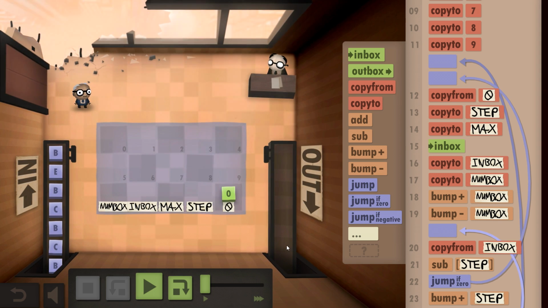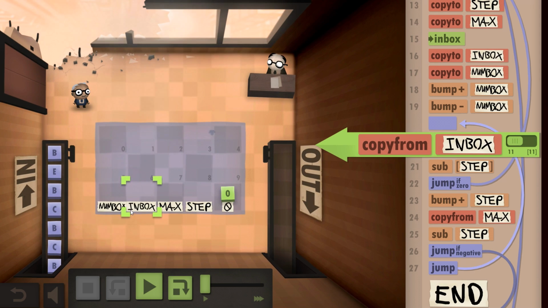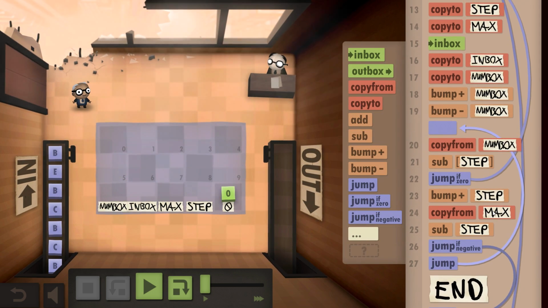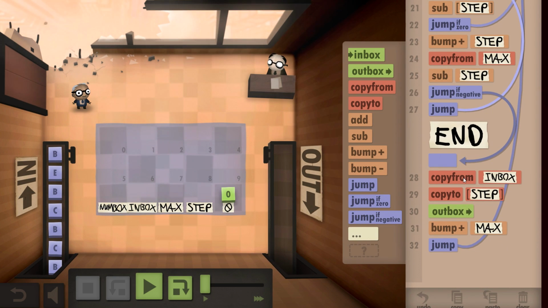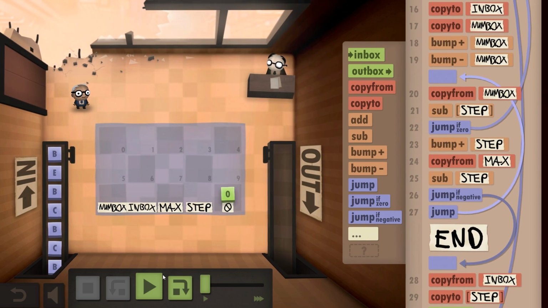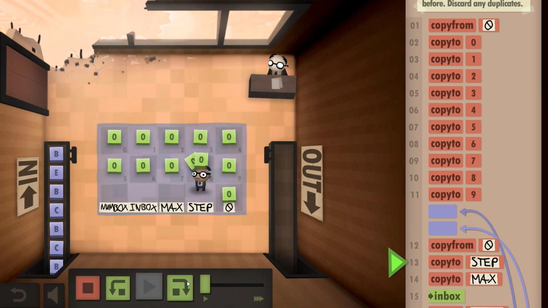Now it just is a number, and so now I just gotta do copy from numbox. Make all my inbox. Oh no, but the end one has to be inbox. That might have fixed it, or it might be fucking stupid. I don't know. All I know is we gotta skip this part.